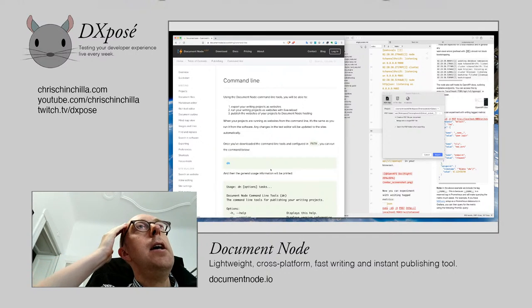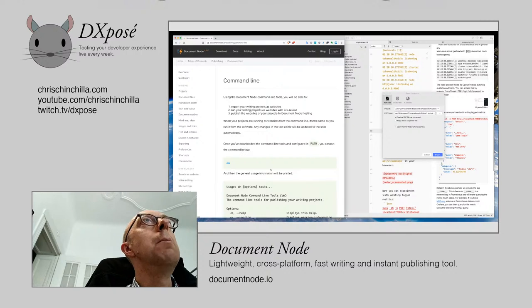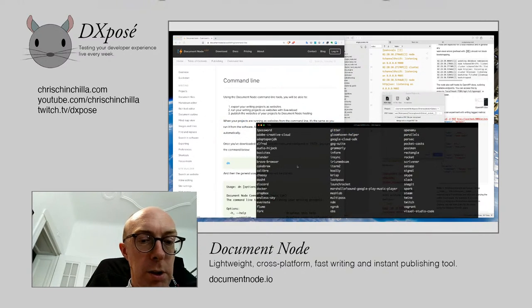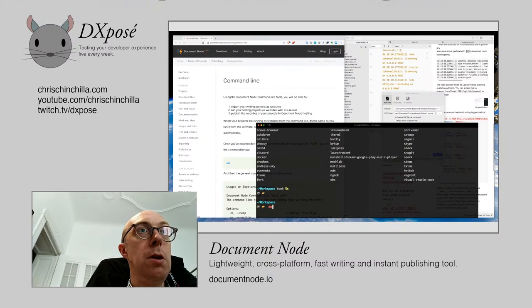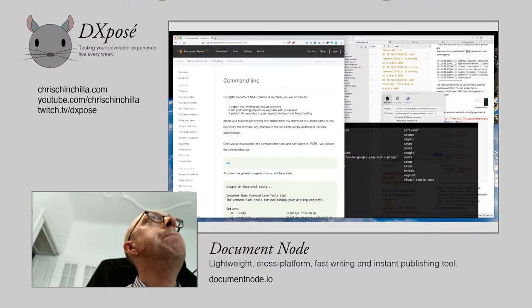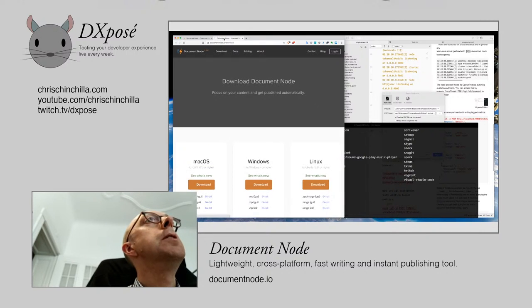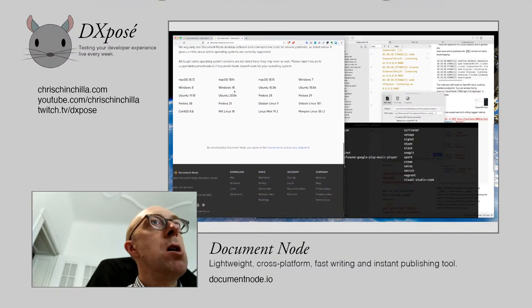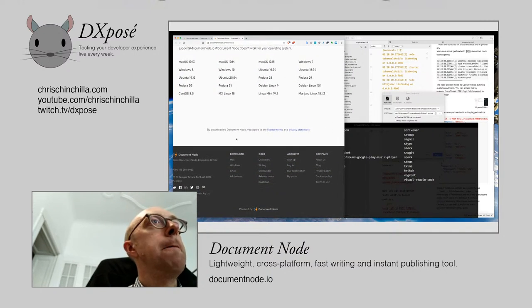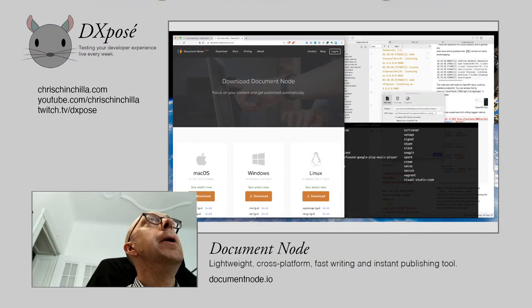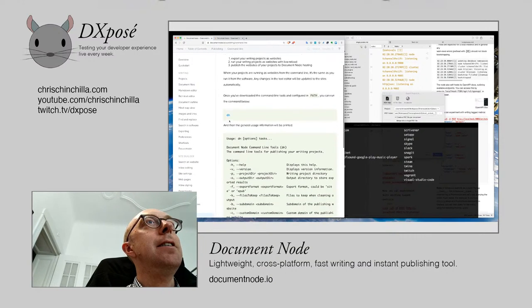So there is a command line tool. Once you've downloaded the command line tools, I'm not sure how to do that unless I inadvertently have them already. I do not, so not quite sure where I get those from. Maybe it's here. Not seeing anything of where to get the command line from. So that could be interesting, but I can't test it.